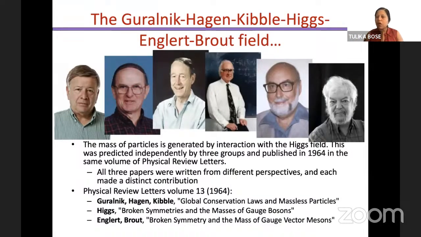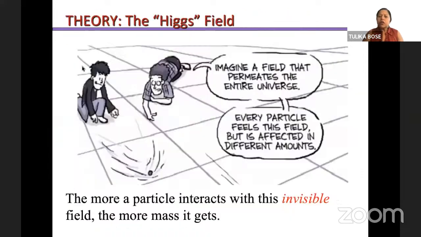That is, you have a certain interaction with the field that exists, and depending on that interaction, masses are generated. So this idea actually was brought together by a number of people. You see them listed here, who essentially came up with this individually or in three different groups, all in the year 1964. The basic idea was the same, though they were written from different perspectives. Three papers, by Guralnik, Hagen, and Kibble; Higgs; and Englert and Brout, came about with this idea of what has now come to be called the Higgs mechanism, laying the foundation of this work in 1964.